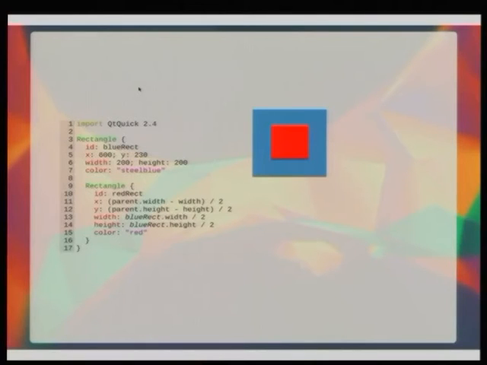So in this case, a binding means that when I'm referring to some property in the expression, QML remembers that. And whenever that property changes, QML will automatically evaluate all the expressions that somehow refer to it again and update the result, right? So when this rectangle is being created, at the first step, the x is assigned, but it's off-center, because width is still 0. But when we assign to width a couple lines later, QML knows that there is another property referring to width, and it will again calculate the value of the property, and then the rectangle moves to the center. And this is not happening only during the start of the application. This is happening all the time. And we can make a pretty nice use of that.